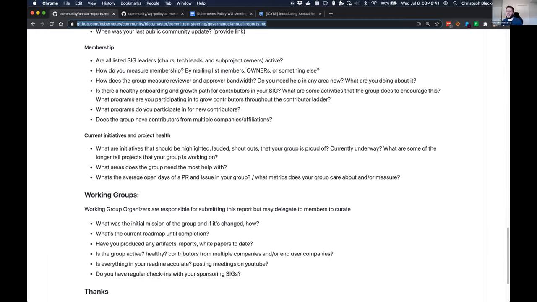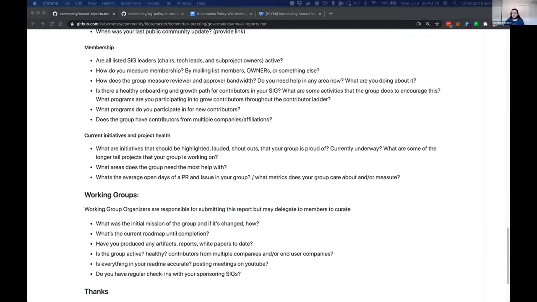My vision would be sometime in the next couple months that we can collaborate together, go through this annual report process, and then gather any feedback of was it useful? And after we collect the various annual reports, do we see some action from them, like if there are ways that either the community can help you or you can help the community, that we see those things happen. I guess I'm wondering if there are any questions.